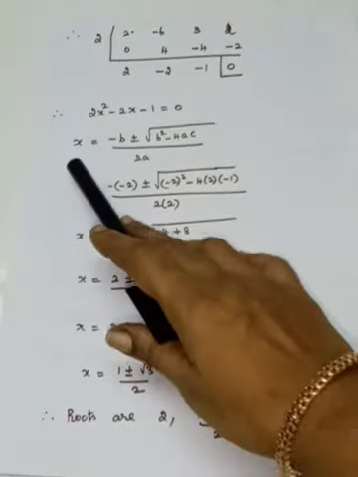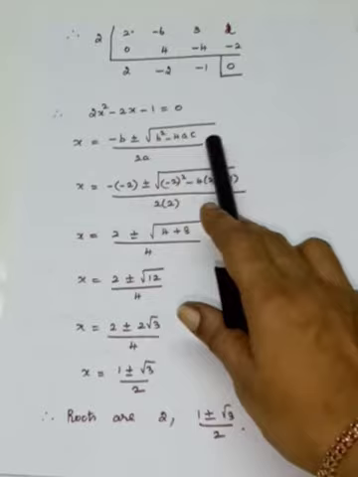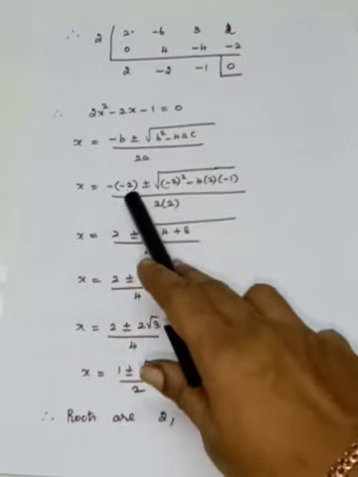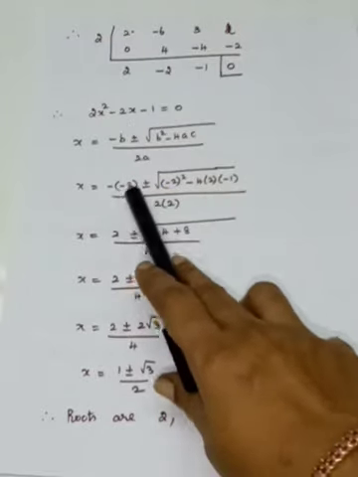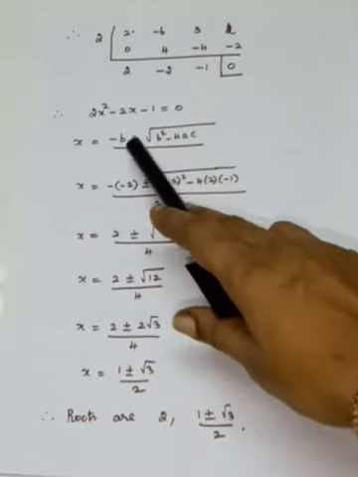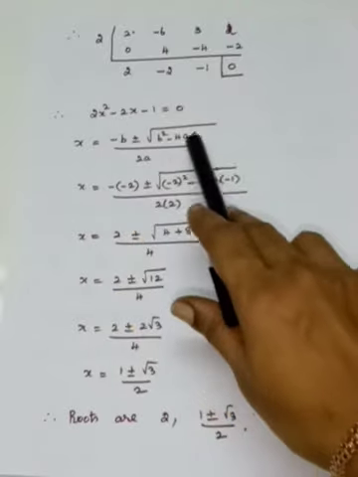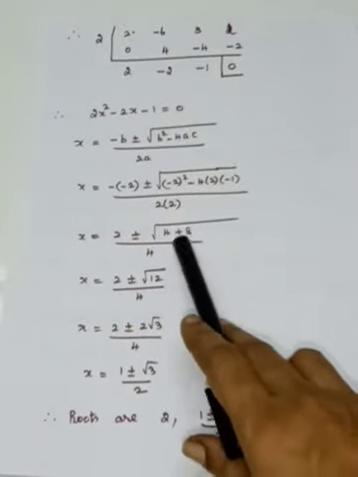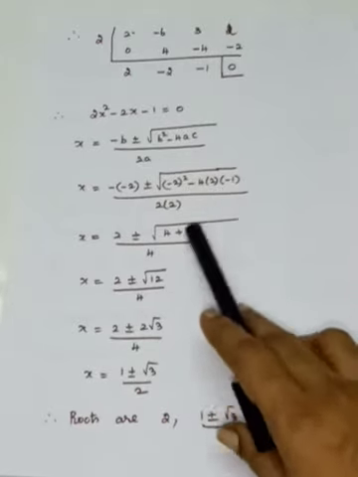So you have to use the formula x is equal to minus b plus or minus square root of b squared minus 4ac by 2a. So minus of, what is b? B is minus 2. There is a coefficient of x. Here you are having minus 2. So minus into minus plus 2. Plus or minus square root of, what is b? Minus 2 the whole square. Minus 4 into, what is a? A is 2. Into c is minus 1. So minus 2 the whole square is 4. 4 plus 8. So minus 2 into minus 4 into 2 into minus 1 is plus 8.